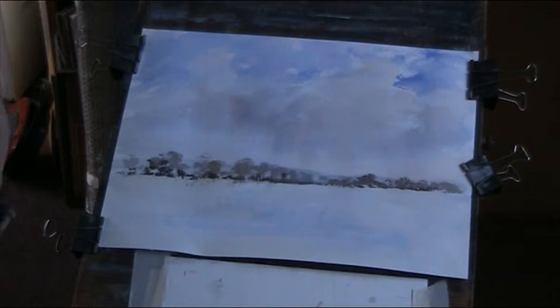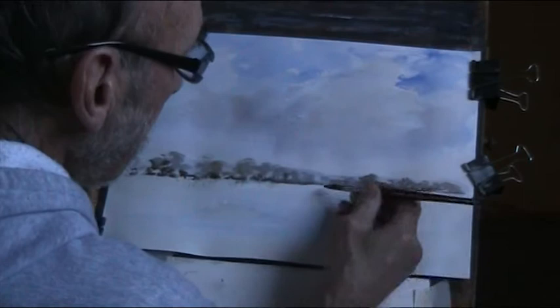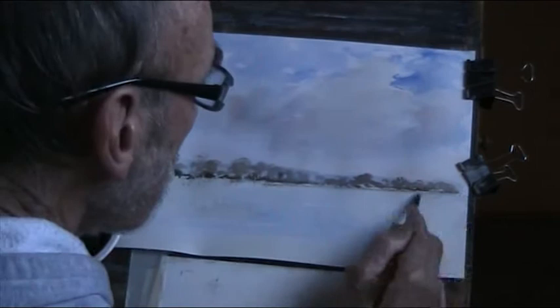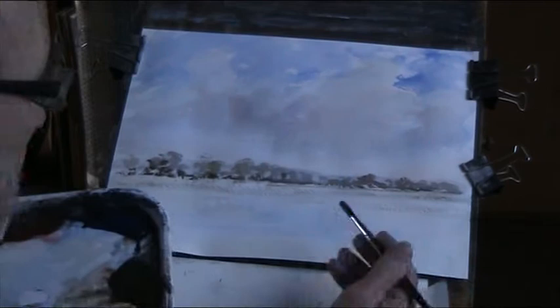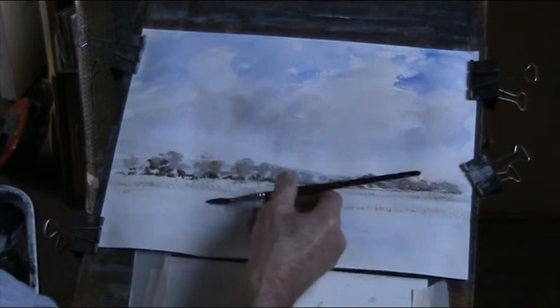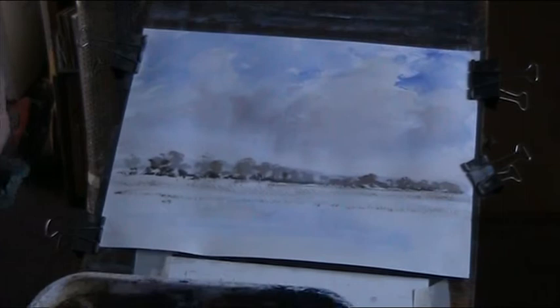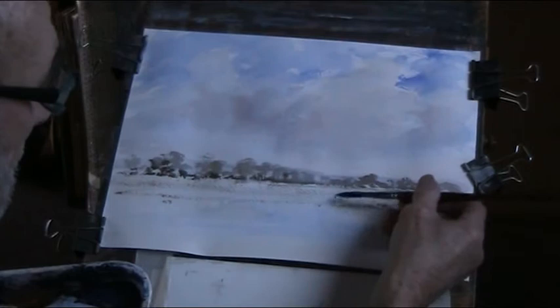I'll put in some landscape now, just a bit that shows. Also my fields are just going up a little bit here. A lot of dry brush in here, a bit of sienna, just to show a bit of grassy stuff showing through. I don't want to do too many washes on this. I want more detail because I'm trying to show grasses sticking up. I'll put some larger trees coming out of this.